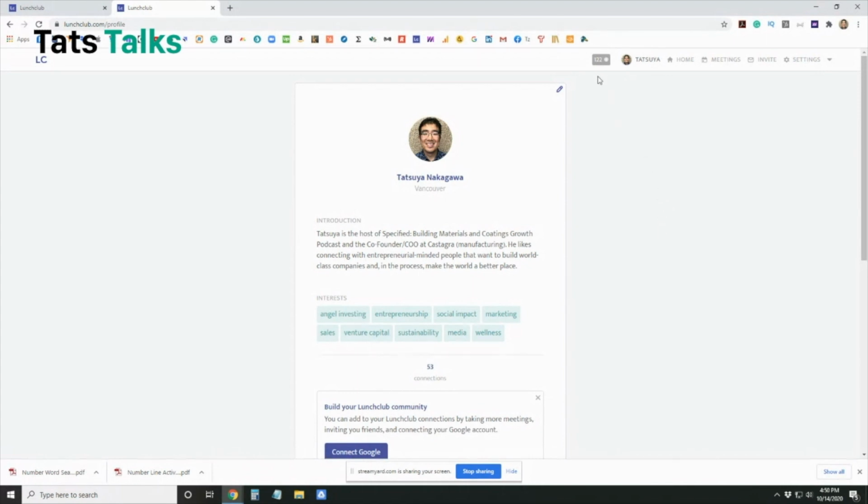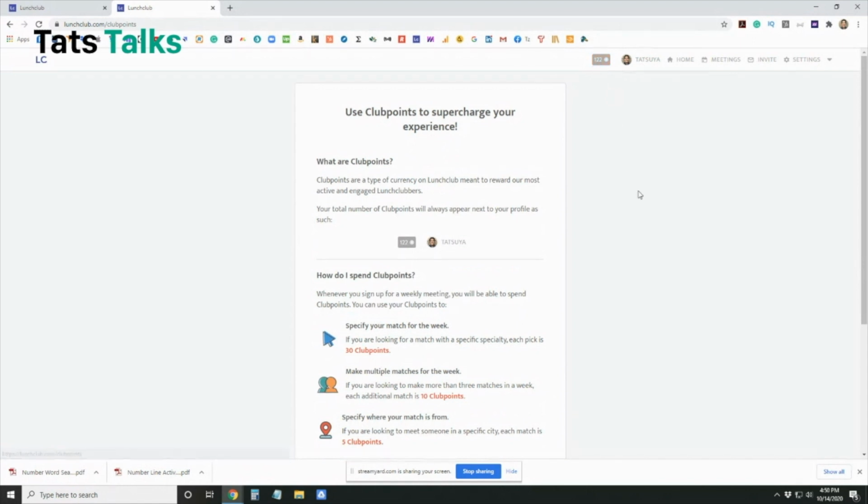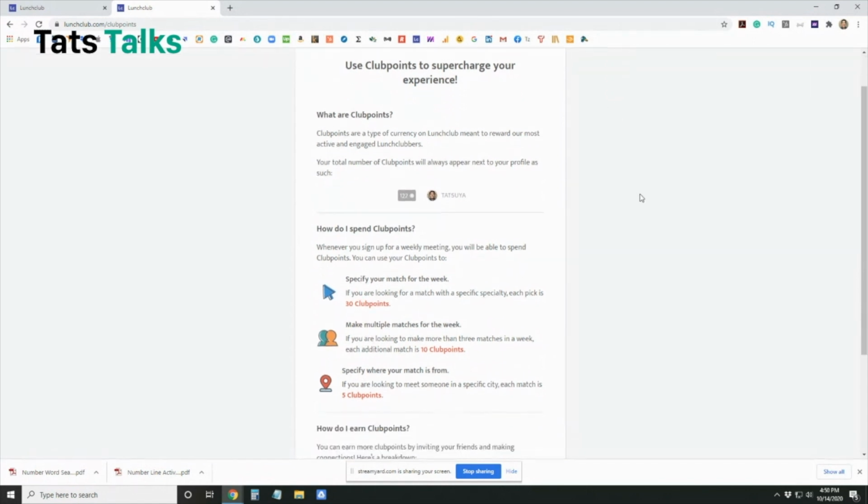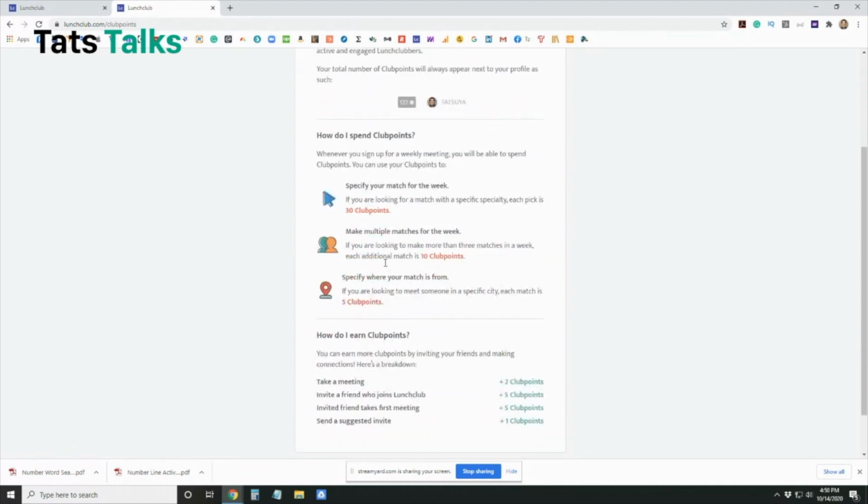And this tab here is the points. I haven't used points, but you can specify your matches to some extent, or make more matches than your 6, or specify the location. Let's say you really want to meet more people in a certain area, maybe because you're going to travel there, or you want to relocate there.